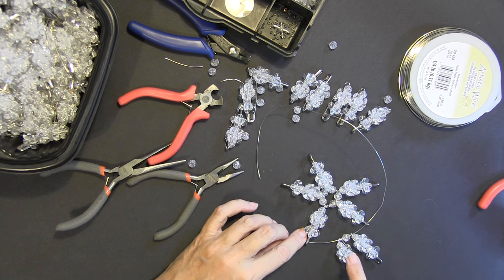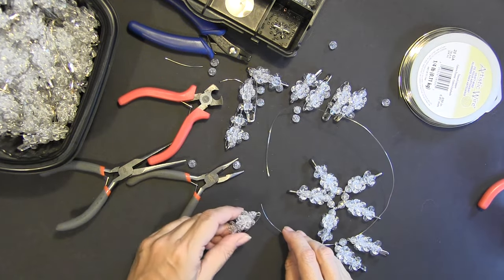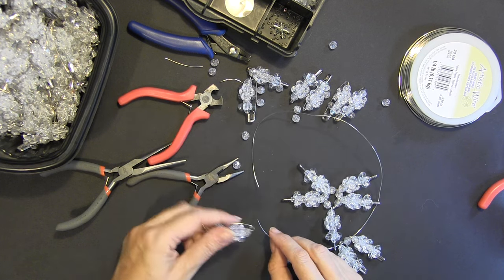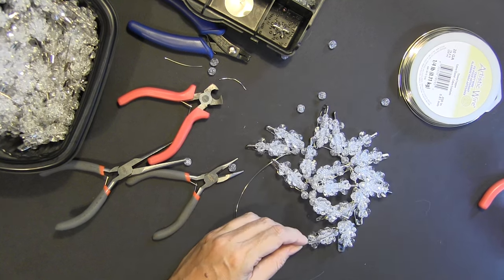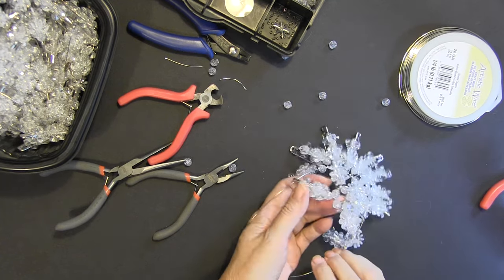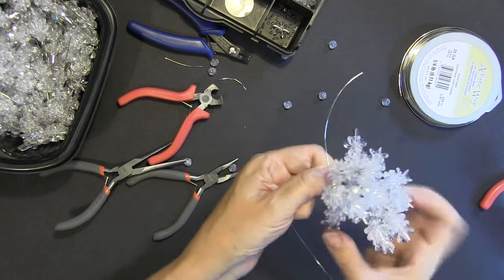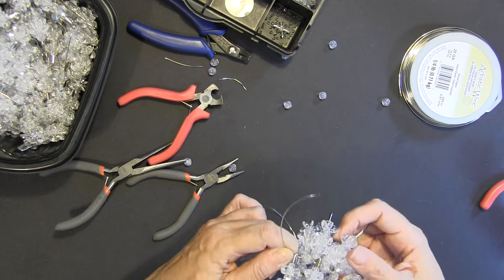The pattern is: go through the head of a previous-row pin, add a new pin, add a round bead, add another pin, then go through the next head of the previous row. I'll do one more on camera — making sure the beaded side faces the right way. Round bead, then through like this — and I'll be back to show you the next step. I'm back. I've got the two pins with a round bead in between at each position. I want to make sure everything goes upward before we swing this around and close it — this is definitely better than my first attempt.